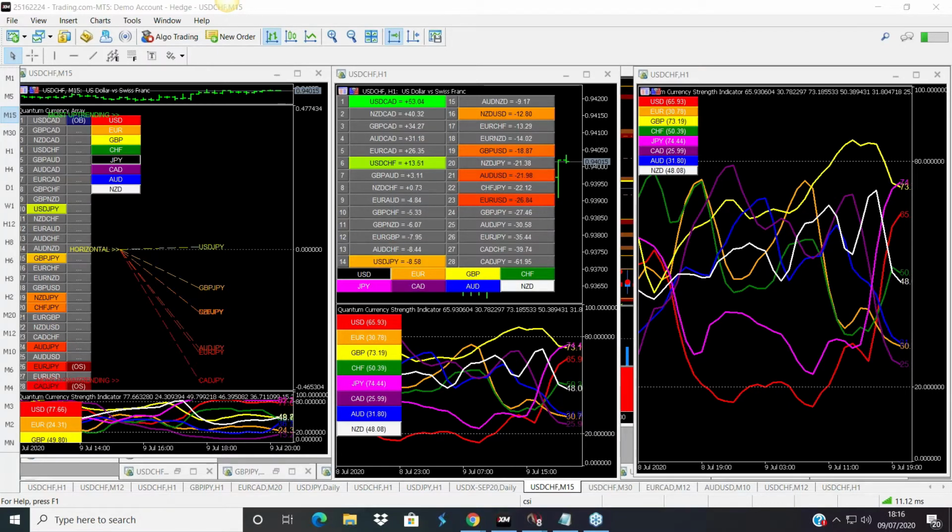We have a currency strength indicator, which disassembles the market into the individual currencies, and each one of these lines represents a currency, and this is what they've been doing, as I said, in the hourly chart. This morning we had a nice move higher in the British pound, but as we can see here, it's been a bit of a reversal. But the interesting currency has really been the US dollar. You can see it's put on a bit of a spurt, certainly since the start of the session.